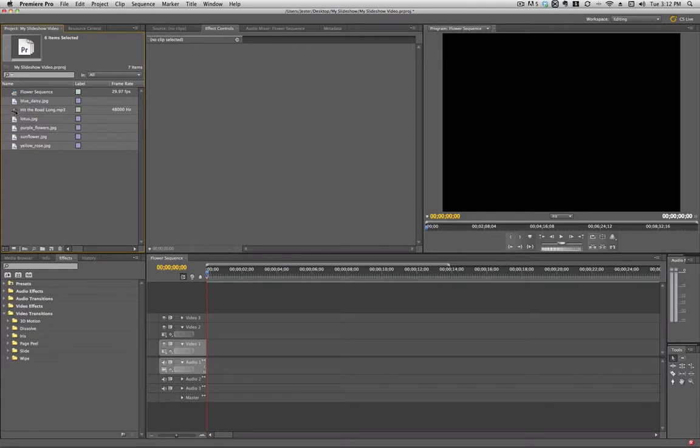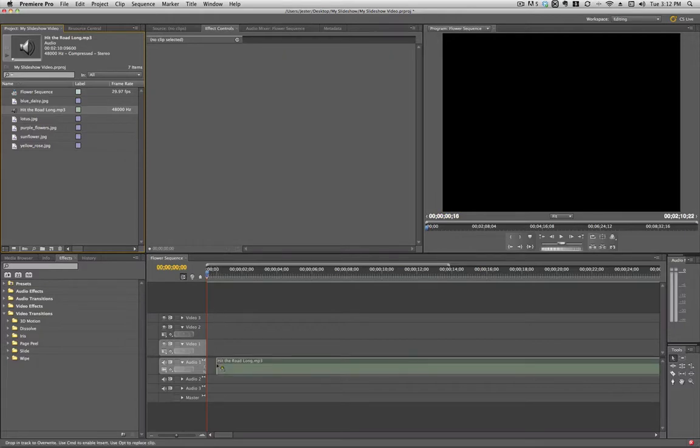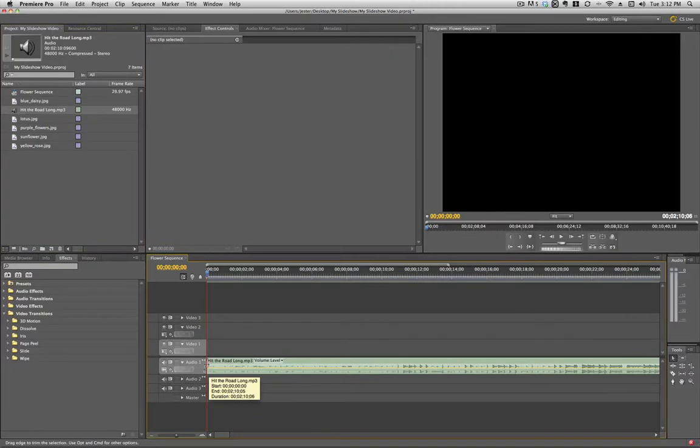So we'll start by just bringing in our audio clip. If you click once to select the clip in your bin, and then drag, you'll see that your mouse turns to a little hand, and as you drag, all of a sudden it will pop into the audio 1 track right here, and it'll turn green. And then when you let go, your audio clip is now sitting in your timeline, and you see it visually represented here. You can see the little waveform here, and it's there in your timeline.